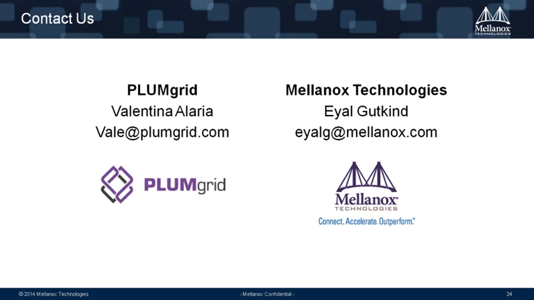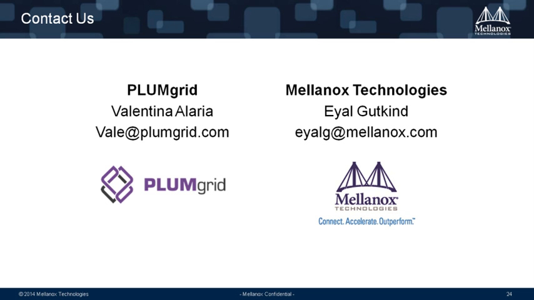Thanks, Valentina. So the follow-up question to that would be, does this mean you support any API integration? Absolutely. PLUMgrid has a complete set of APIs that exposes every feature and functionality of the platform. Now, specifically for OpenStack, we have already built a plugin. So we already built the integration with the OpenStack framework, but we have APIs to access all the features and functionality.